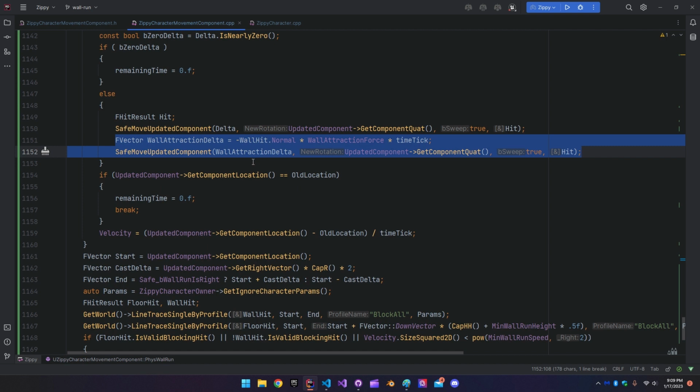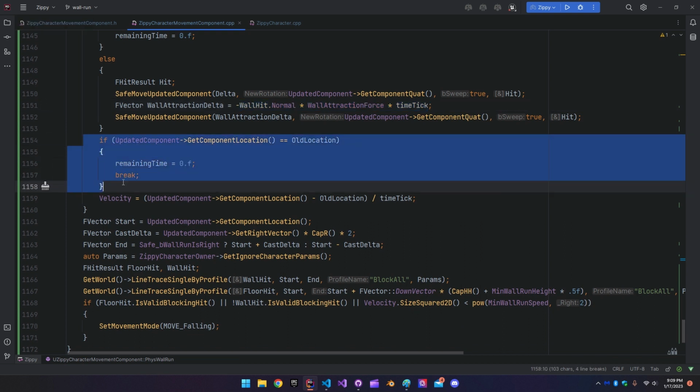So we're going to move them kind of at the wall. And this will just make it so that we're always keeping the character right up against the wall. We're not doing this through velocity because we want no component of velocity to be into or out of the wall. We want all that velocity to be parallel with the wall. So we're just making this separate little force that's just going to push the character against the wall.